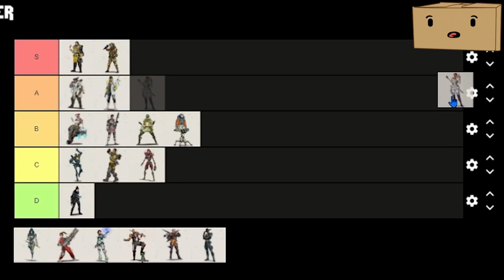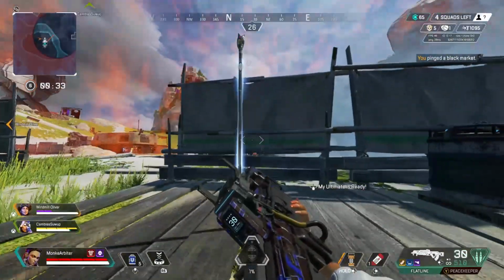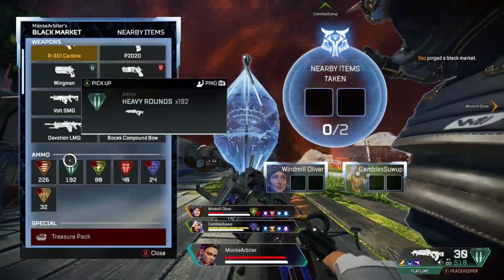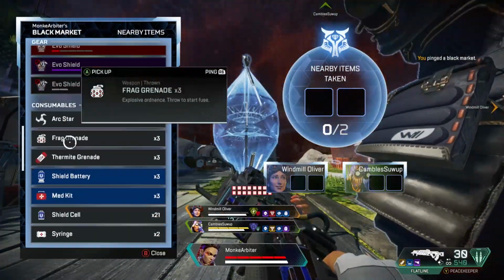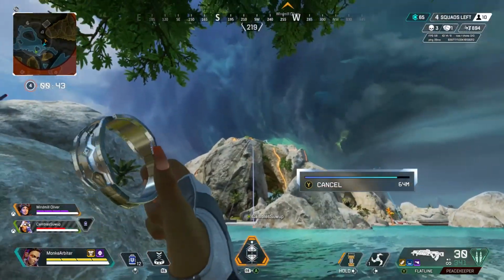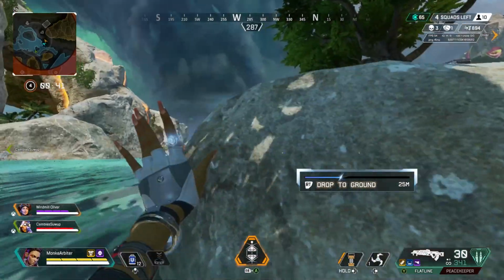Loba is an A tier legend for people not great at the game or new. Her ultimate recharges fast, and it's the best way to get your whole team looted up and keep on moving. Her passive makes it so you can see loot through walls, which can be helpful. It's not a great passive, but it's okay. And her tactical is very strong.